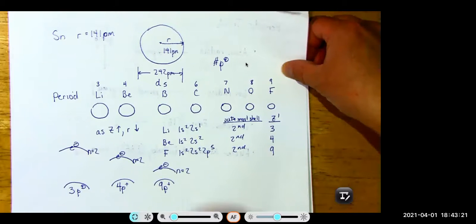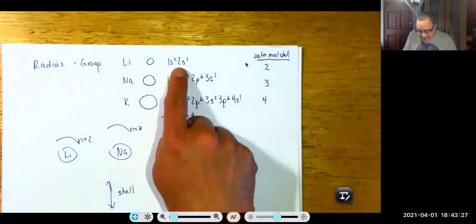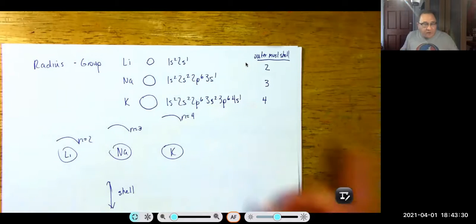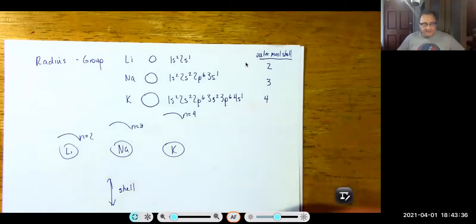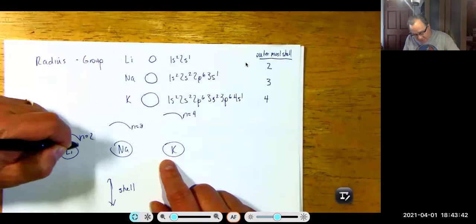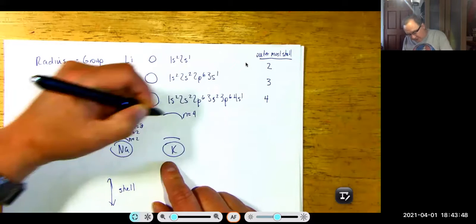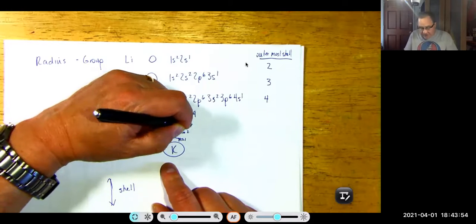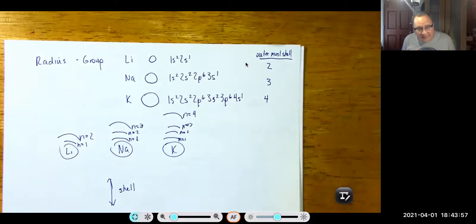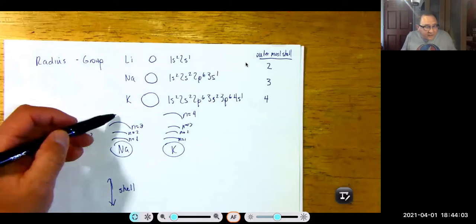Right. Over here, if we look at the electron configuration and we look at the shell, they are different. So we can use that as an explanation. Oh, okay. The bigger the number of the shell, the larger it is. All right, okay. So here, what I didn't draw for you is here's n equal 1, here's n equal 1, here's n equal 2, here's n equal 1, here's n equal 2, and here's n equal 3. You know, they're still there, but the fourth one is the one that kind of defines how big it is. And here there's nothing in the fourth, so it doesn't really contribute to the size.